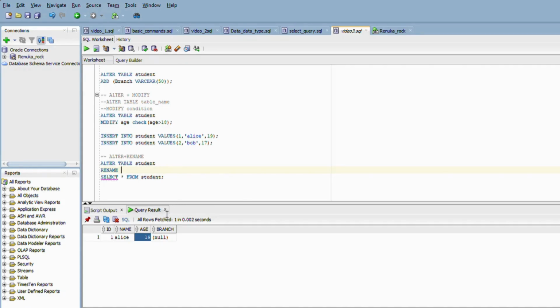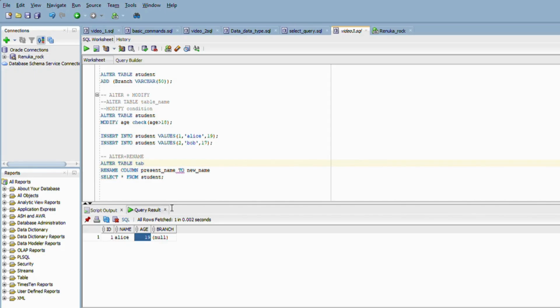So after writing rename you have to write column. Okay, column, and after that you have to write the present name of the column to change it to the new name. Okay, this is the table name.